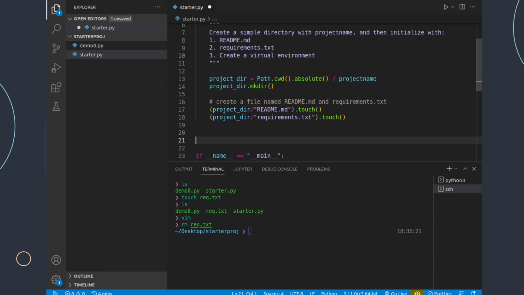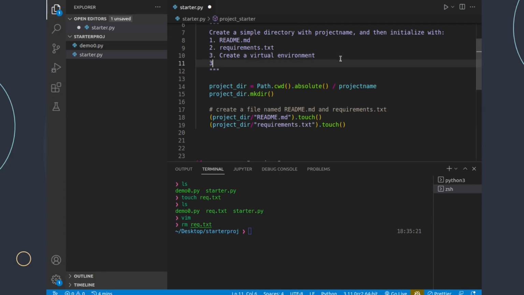Now, what about the virtual environment? How do we create a virtual environment? Depending on what virtual environment you use, nowadays a lot of times when somebody uses venv, they would just create a subdirectory called venv in there, and create a gitignore and put that in there first, and then everything you do installing packages would just be in the virtual environment. All right. So I want to create a virtual environment, and I also want to create a gitignore file as well.